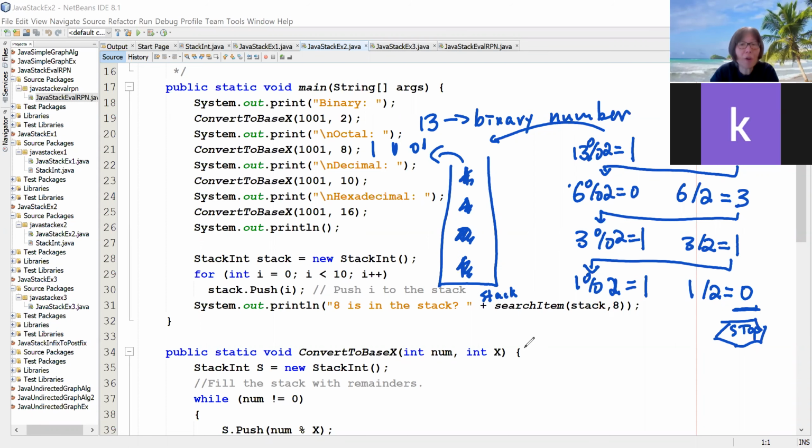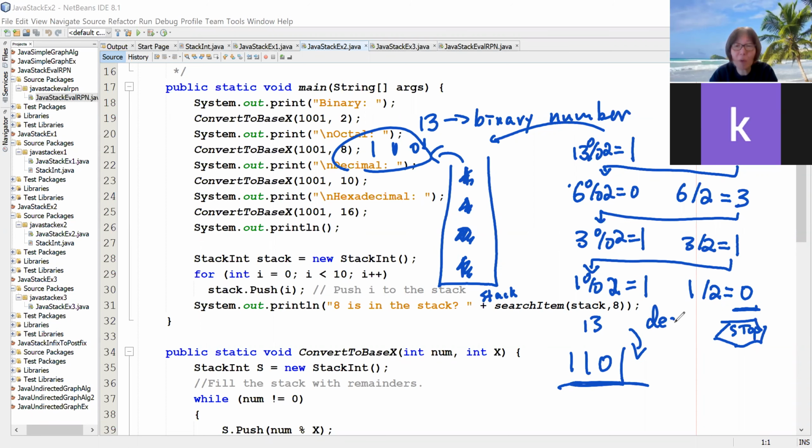So this 1, 1, 0, 1 is the binary number for 13. So this is the decimal number, and this is the binary number. Okay, so this is the algorithm.